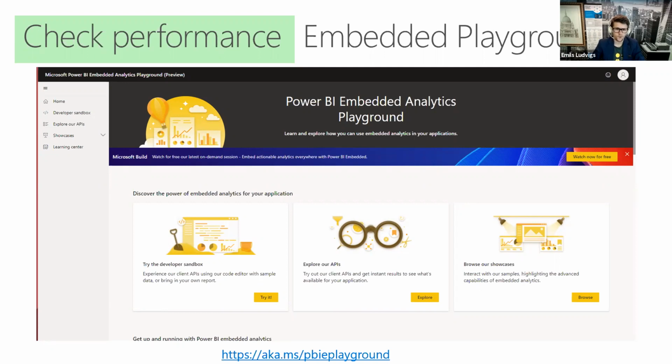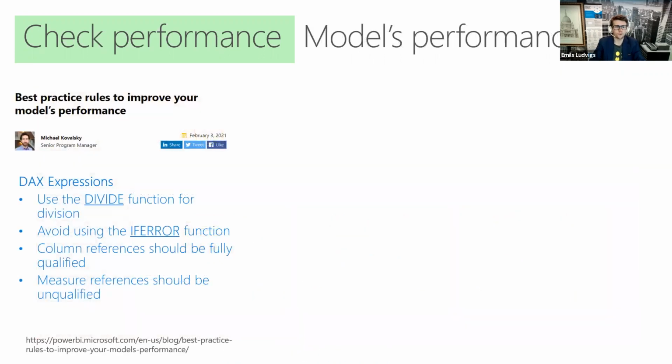And here you can play and check the different things, how Power BI embedded analytics works, and how you can use it.